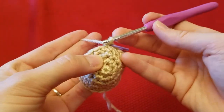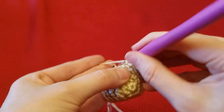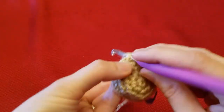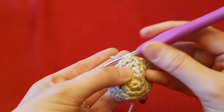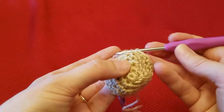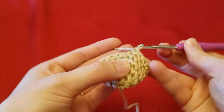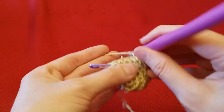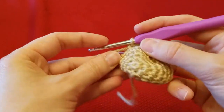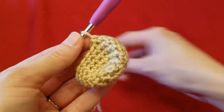Row six is also one row even. One, two, three, four, five, six, seven, eight, nine, 10, 11, 12, 13, 14, 15, 16, 17, and 18. And that's the end of row six.